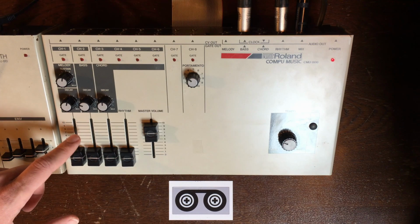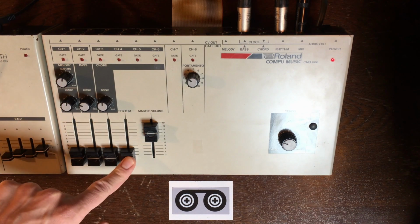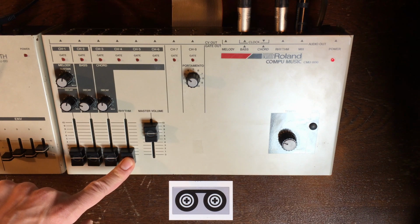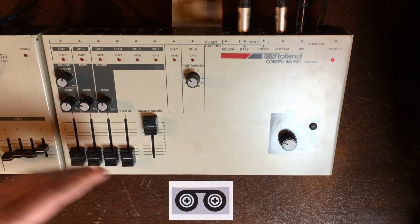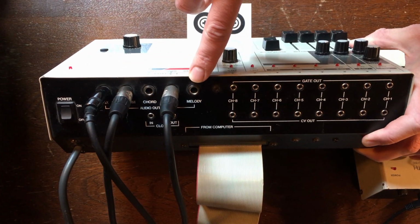That sounds super cheap to you. It's basically the same sound as the melody channel. And a drum machine that sounds very similar to the TR-606. Here there's a master control for this mixer. On the back, you can see that we have a mix out, individual outs as well.